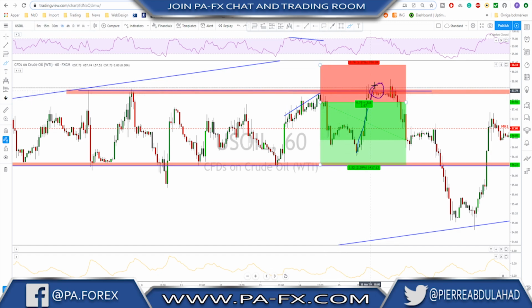In this case, you would be stopped out if you were still in the trade. So if you were still in this trade waiting for that target, you would be stopped out. But since we gave the market a little bit of room to breathe, it could go all the way to this level, all the way to 58.4, without stopping you out, to then give you another move to the downside and the target got reached.